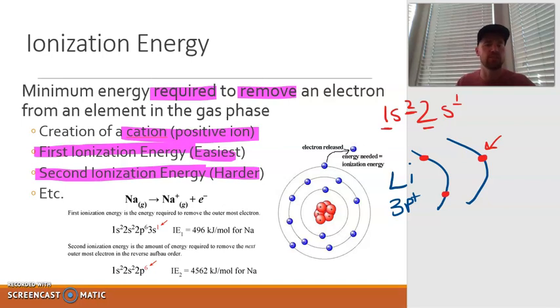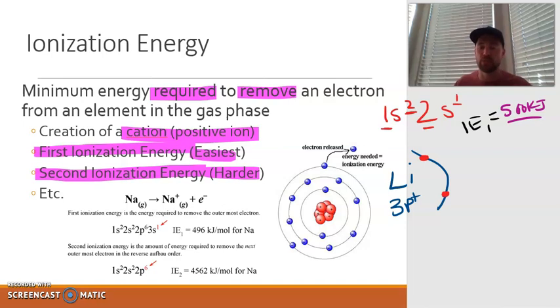Okay, let's say, just for example, I remove that outer electron, and let's say it takes 500 kilojoules of energy to do that. I'm making up that value. I don't actually know off the top of my head right now. But let's say it's about 500 kilojoules. Okay, great. I put that 500 kilojoules in to remove it, and now I've done that. That 500 kilojoules is known as the first ionization energy. Sometimes we will denote it as IE sub 1, the first ionization energy.